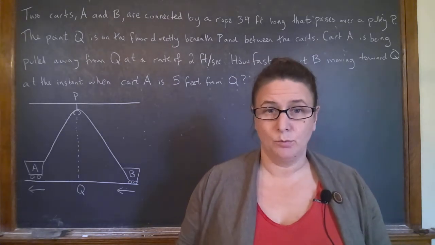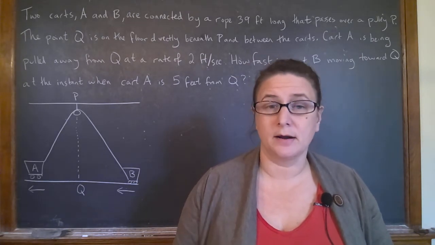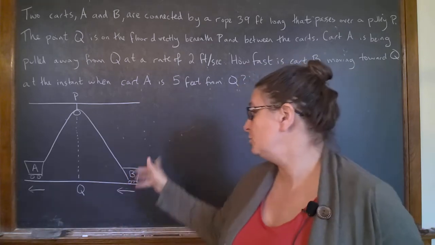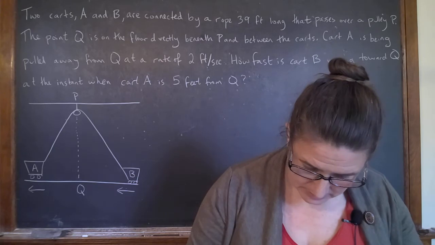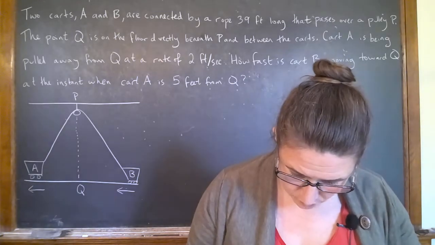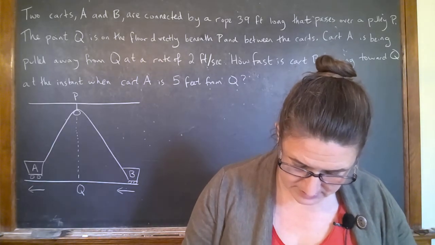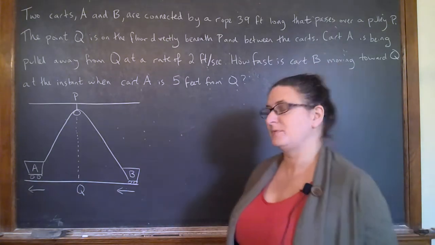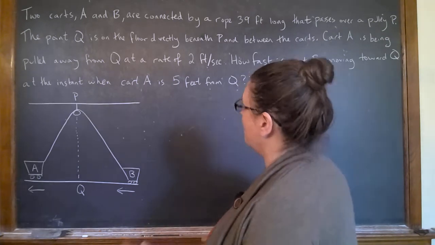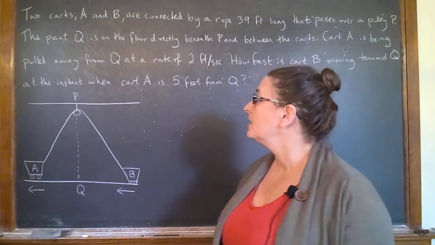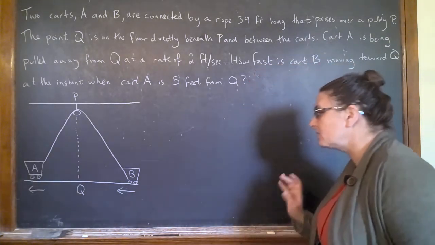This problem is a little more involved. I just took it out of the book. They do give you the picture. So if you want to go in the book, it is problem 44 in section 3.9. Their picture probably looks a little bit better than mine, but for what it's worth, here we are.